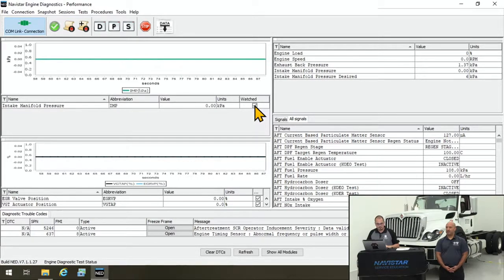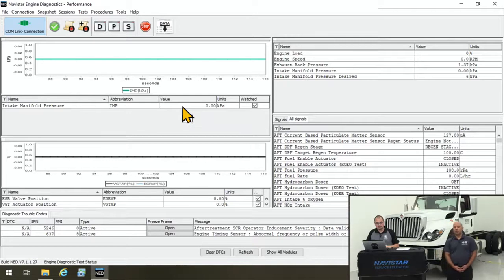The same for engine speed. So right now I am just looking at my IMP signal for the HV, which is right now in the off position. The value of the IMP right now is being indicated by 0 kilograms of mass of air per hour. And also, if we look at the signal itself in the NET tool, we are also seeing the value of 0.